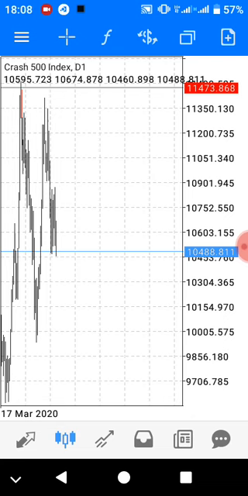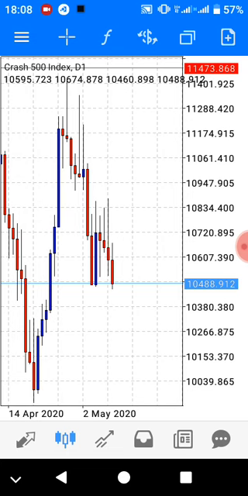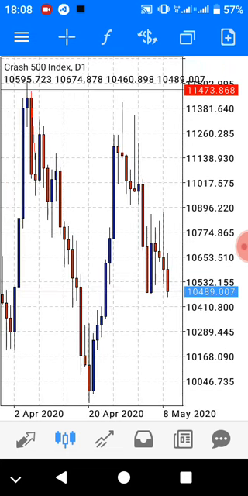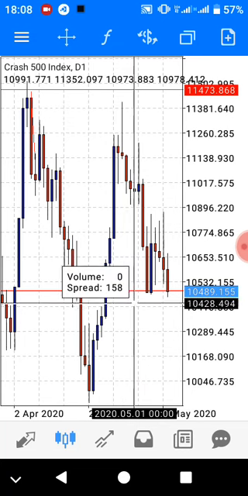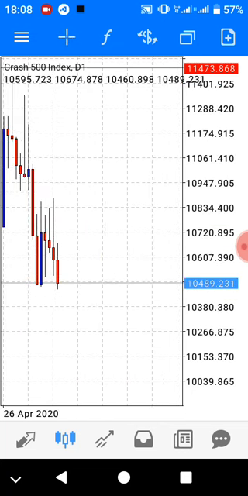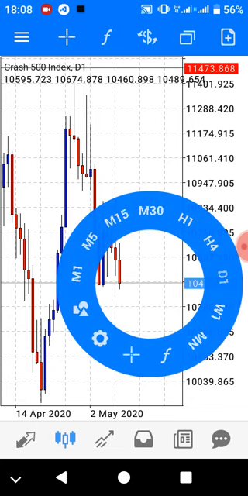the daily time frame. In the daily time frame, we can see that it is going down, and that price was resisted here. There was a resistance here, and now it's going down. These long wicks show us that buyers tried to push the price upwards, but due to selling pressure, it's being pushed downwards. This means that there will be more spikes in our market. So this is the perfect asset to trade spikes.